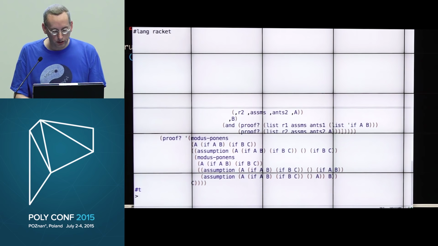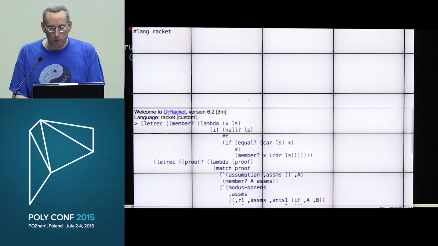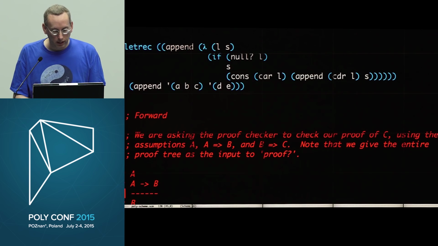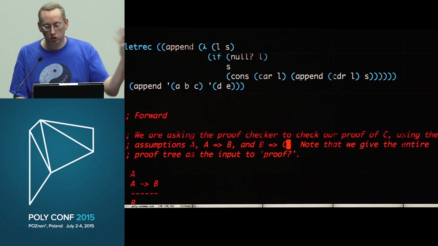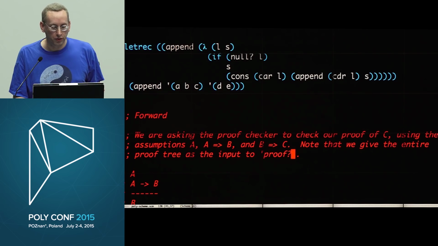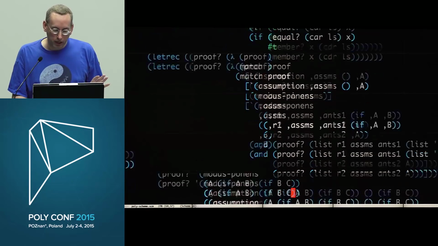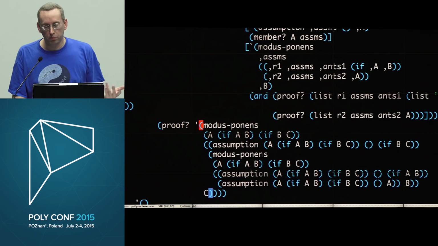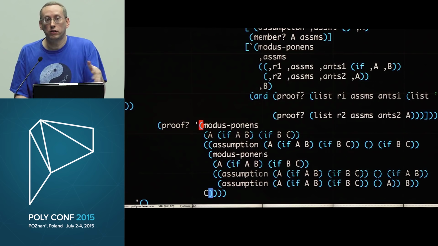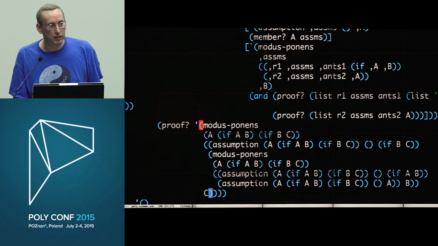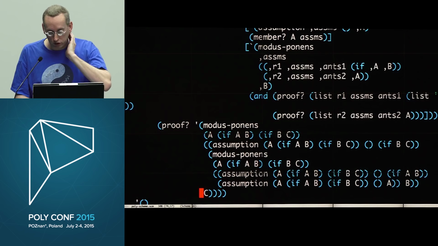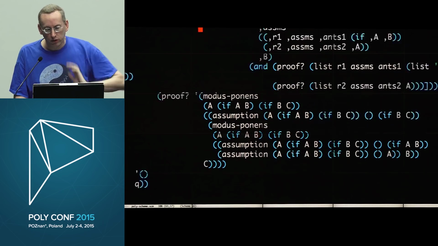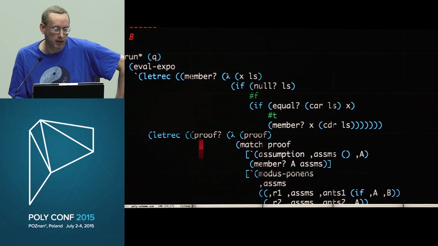Okay, so I got back hash t. So here I've got a little simple proof. The thing I'm trying to prove is if I know A and I know A implies B and I know B implies C, we're trying to show that C holds. And this really is a proof checker. It's not anything more than that. And we actually have to give the entire proof tree. And the proof checker is just checking to see if this proof is actually valid. Okay, so it's a proof checker. You have to come up with a proof by hand. So what do you think we can do when we run this in miniKanren?